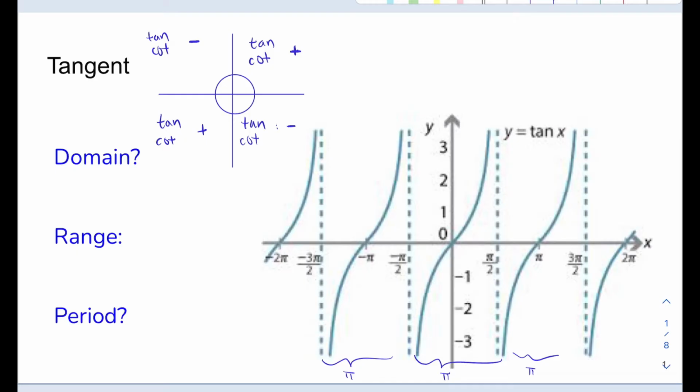And that is how we figure out the direction of the curve, right? We know that this is 0 right here, and this is pi over 2. So from 0 to pi over 2, tangent is going to be positive. That means the output is positive. It's above the x-axis. So here we have 0 to pi over 2, and we can see that the function is above the x-axis. And then from pi over 2 to pi, which is all of the between, we can see that tangent is negative. So it is below the x-axis. And that continues on as it cycles.